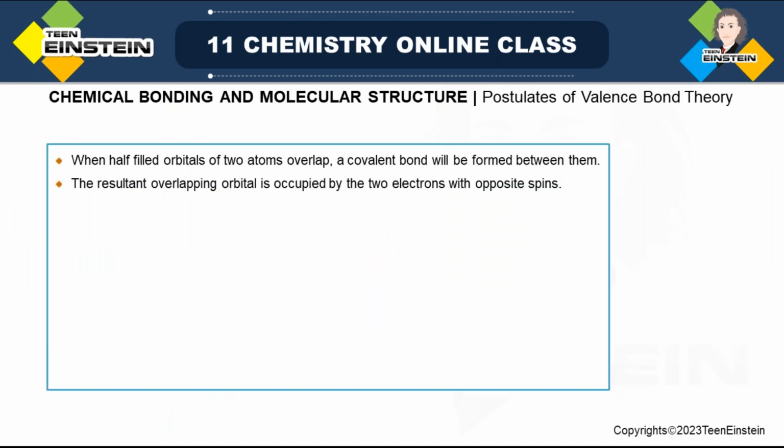So, postulates of valence bond theory. Under valence bond theory, which we started after VSEPR theory, remember, first we have seen Lewis theory, then VSEPR. Now this is the third one. Under this we have seen orbital overlap, then sigma bond, pi bond, and finally hybridization in today's class. So if we summarize whatever we have learned under valence bond theory, now you can consider these postulates.